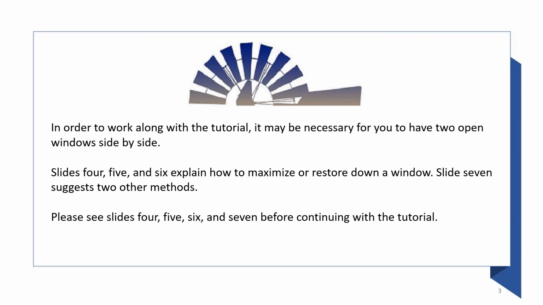In order to work along with the tutorial, it may be necessary for you to have two open windows side by side. Slides 4, 5, and 6 explain how to maximize or restore down a window. Slide 7 suggests two other methods. Please see slides 4, 5, 6, and 7 before continuing with the tutorial.